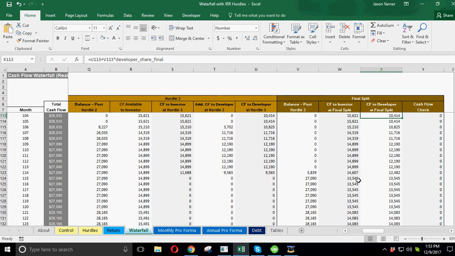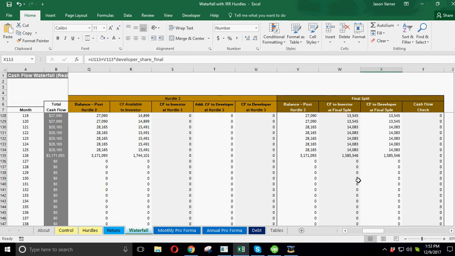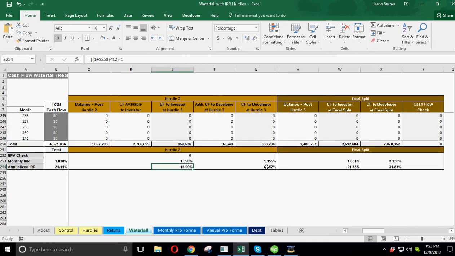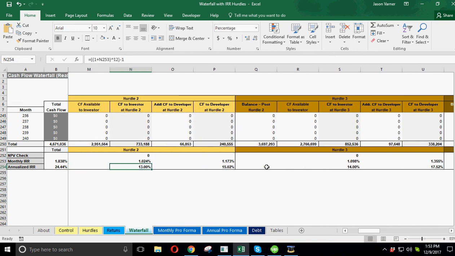cycles over time. And at the bottom here is just showing you the IRR. So this is going to match the hurdle rate. You see 13, 14 because this is how we're netting out any cash over the hurdle rate. Because there you can see the actual internal rate of return, the annualized, is based on those cash flows. Those cash flows have to stop as soon as the internal rate of return hits that hurdle, and then any cash flow in excess of that 13% is then going to the next one and the next one. So that's how it's working.